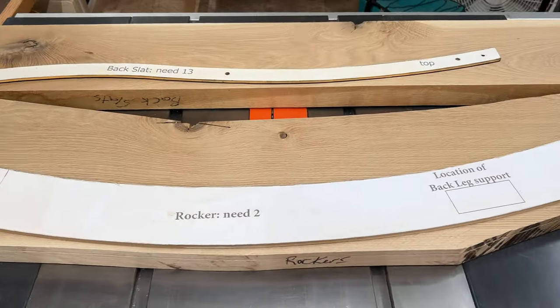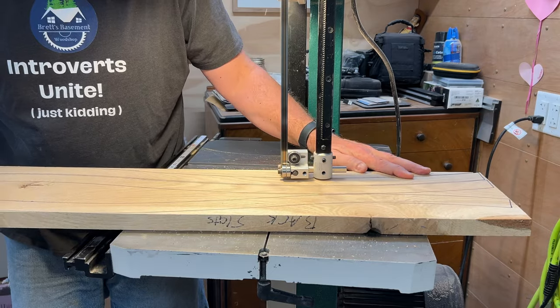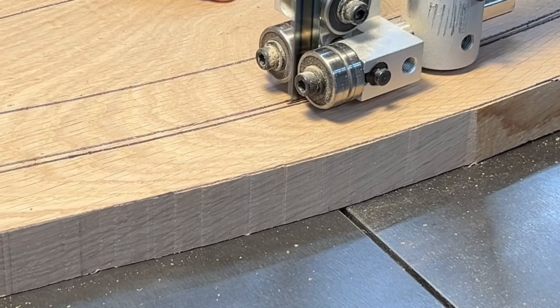I'm going to use these templates that I made to do a rough cut of the parts over on the bandsaw, getting as close as I can to the line, but not cutting into it.